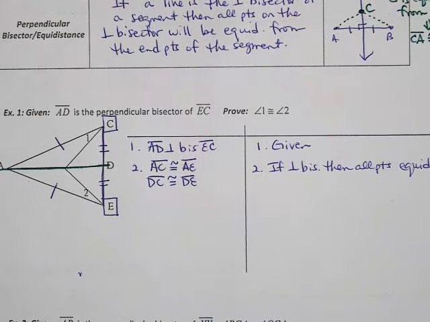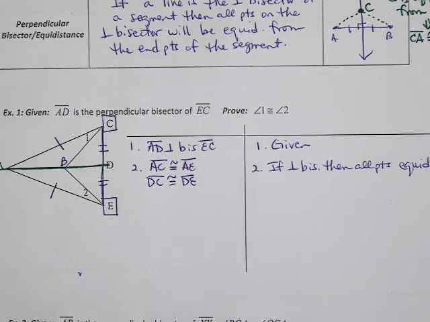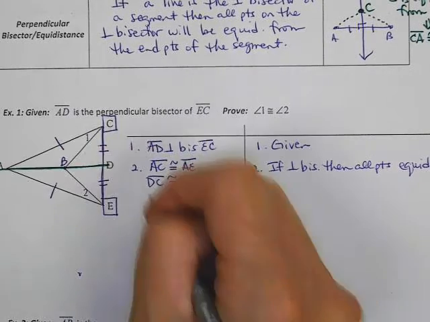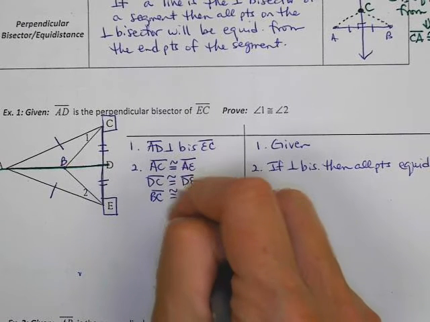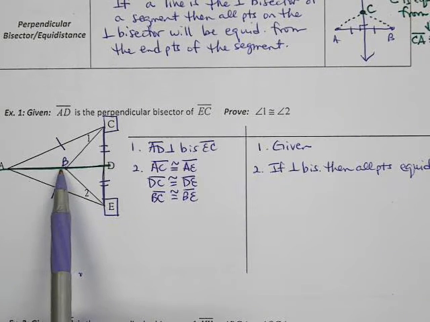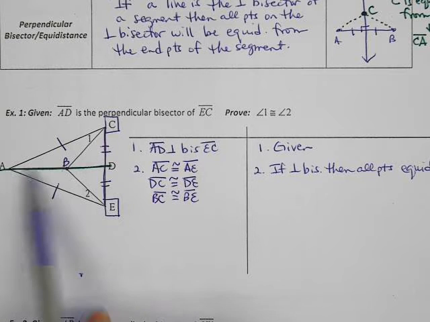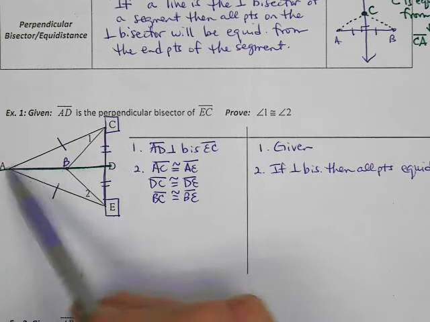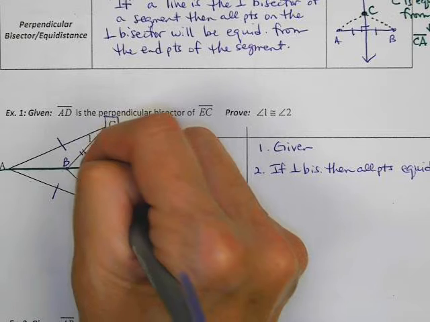All right, now where do I go from here? I actually probably need to label another point here because I'm realizing that this point doesn't have a label on it. I think I could have also added BC congruent to BE. So add a label there. For some reason that got left off. So all of these points, A, B, and D, they were all on the perpendicular bisector, so they are all equidistant from C and E. So let's label these two.